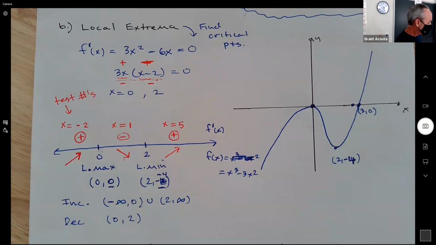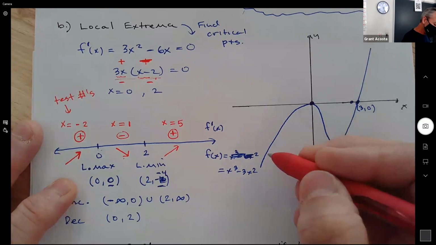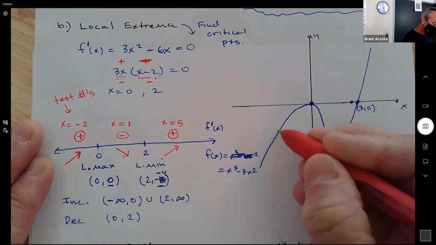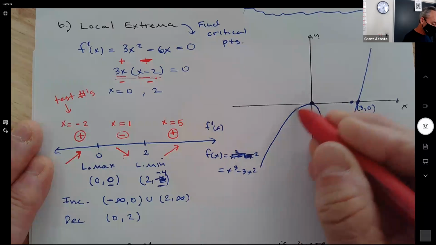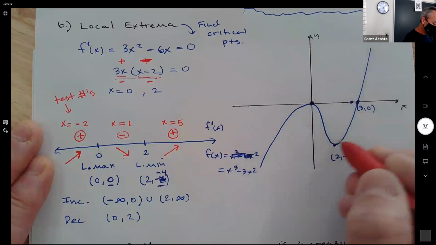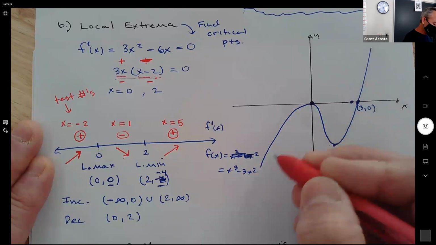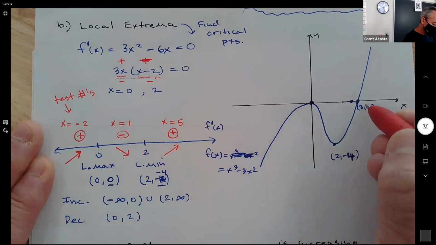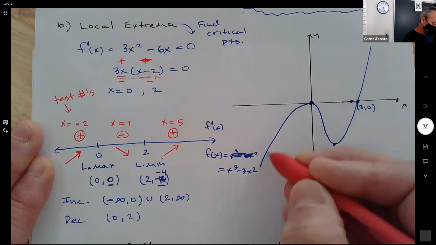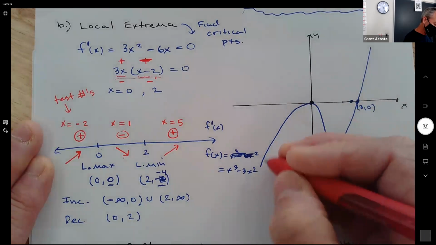Okay. So with the first derivative and finding some intercepts, you get a pretty good idea of what the graph looks like. But we take it one step further to get a full accurate graph. One of the things we're interested in is, notice how the graph is curving down here. Looks like a frown. And then this part's kind of curving upward like that. And so we're interested in when a graph is curving down versus curving up. When a graph is curving down like this, we call this concave down.